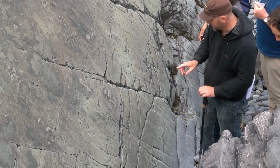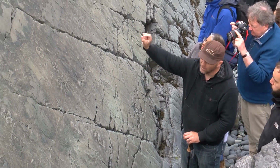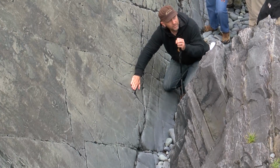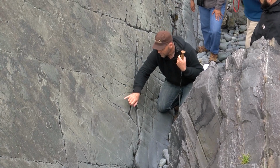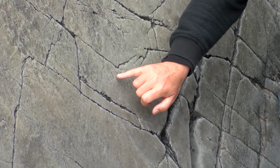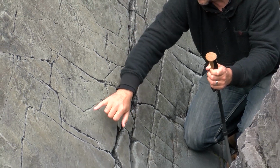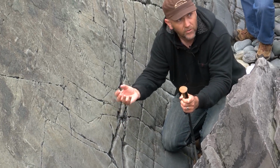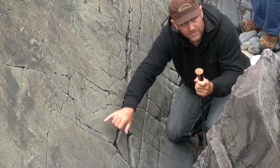One of the really interesting things about this surface is the way that it weathers down. So further up, there's a thin veneer of tuff, but right down at the bottom, it's been polished right down to the bedding plane. So this is the junction between the tuff and the sediment underneath. And what you can see in here is the ghost of the lowermost parts of the Fractofusus. And that shows that the Fractofusus was actually growing down into the sediment and displacing the sediment, which is part of the defense for these things actually wanting to interact with the sediment water interface with these fractal surfaces that were growing along it.